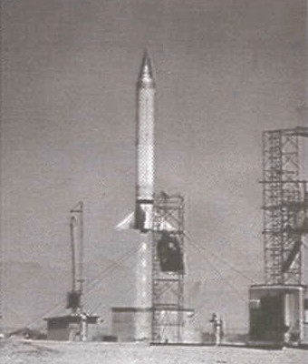Viking 3, on 9 February 1950, suffered from instability in a redesigned guidance system, and had to be cut off by ground command when it threatened to fly outside the range. Altitude was again only 50 miles. Viking 4, on 11 May 1950, launched from the deck of the USS Norton Sound near the equator, reached a peak altitude of 105 miles, almost the maximum possible for the payload flown, in a nearly perfect flight. The guidance system was reverted to that of Vikings 1 and 2. Viking 5, on 21 November 1950, reached 108 miles.